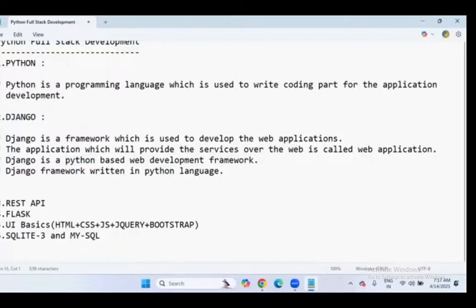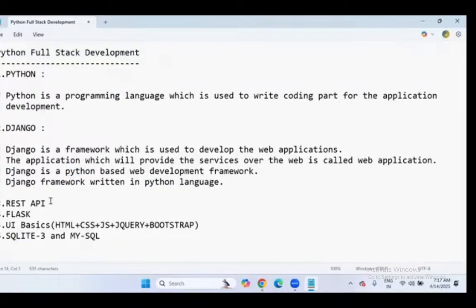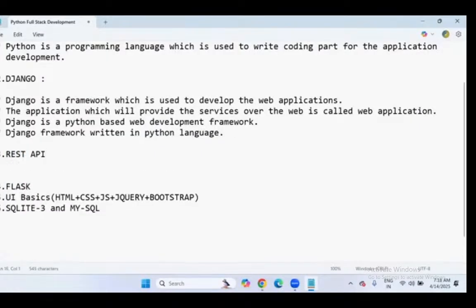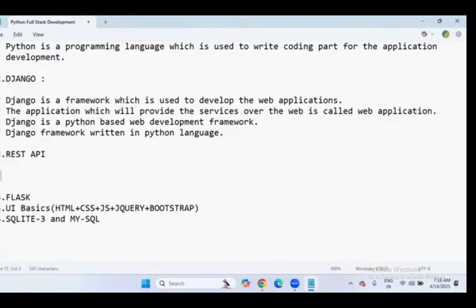Next, I'm trying to discuss a third subject, which is also very, very important in real time: SQL statements with a secured REST API. That means no one should enter your database. This is our third subject, which I'm going to cover in our full stack development course. Even though I have written some order here, students may ask the doubt: I have already installed SQLite, and these two come under Django REST API and Flask frameworks only, in the middle.